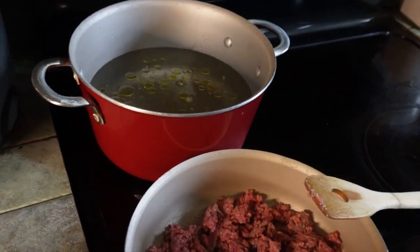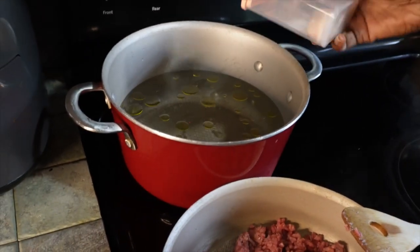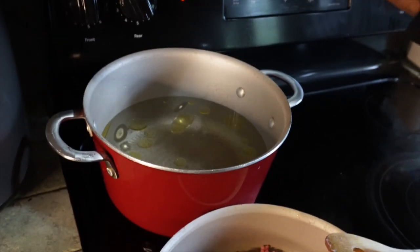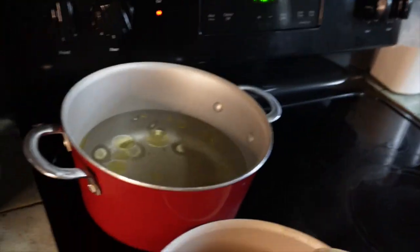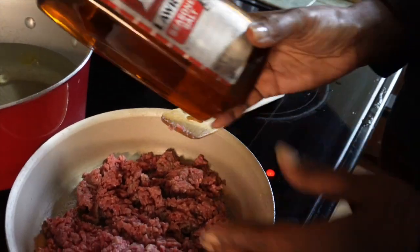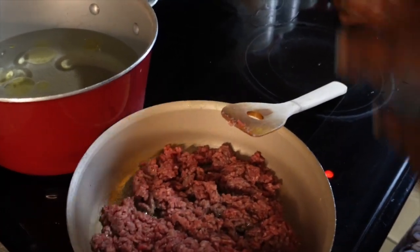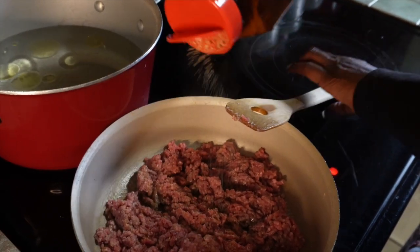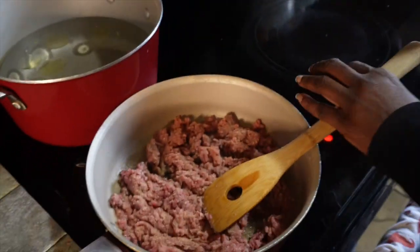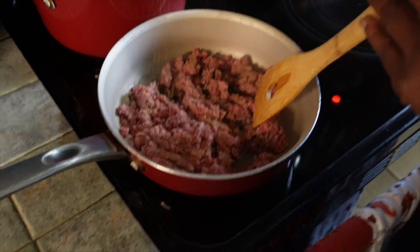The olive oil. Y'all know what this for, right? Comment down below if y'all know what olive oil is for, and salt. And so I'm gonna season my ground beef. Old school. Yeah. I don't use it a lot. We ain't had it for a while. I never used that. Some pepper.